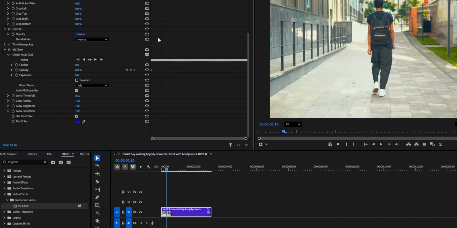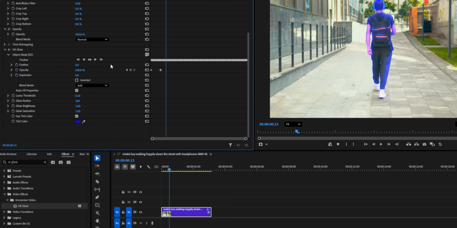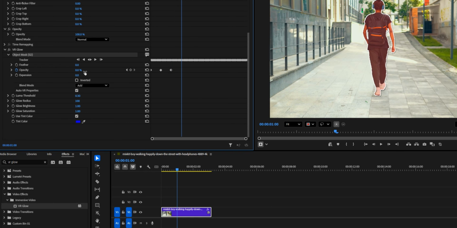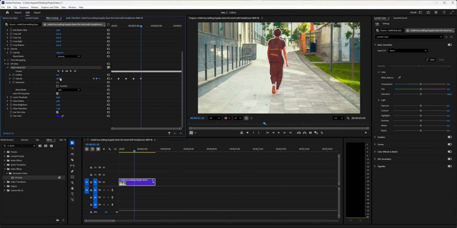So this is 10 frames forward, and let's just increase the opacity to 100% again. Let's just shift, right arrow, again right arrow. Let's just decrease again opacity. So you got it, right? So we're creating this blinking effect right here.